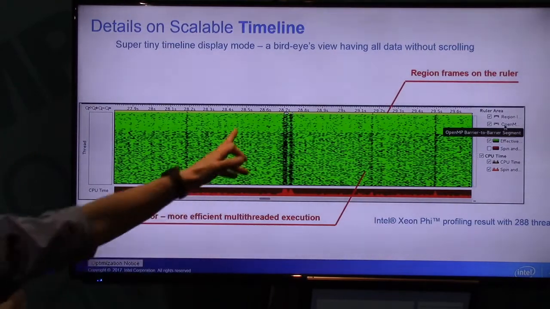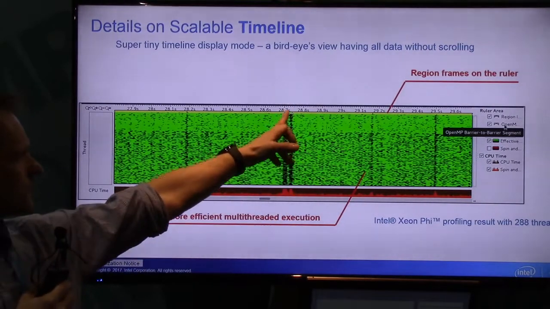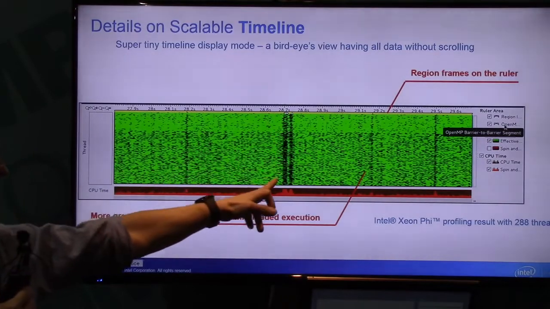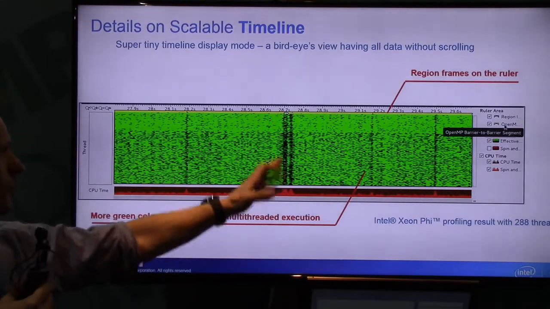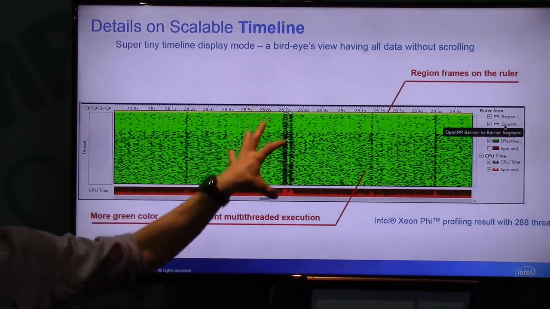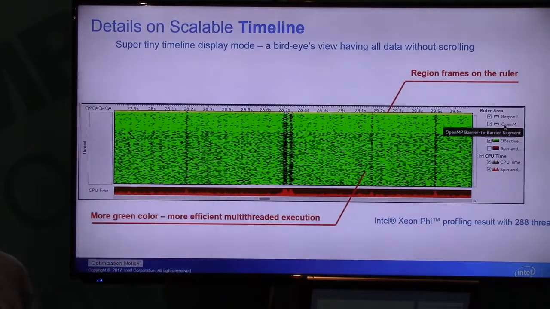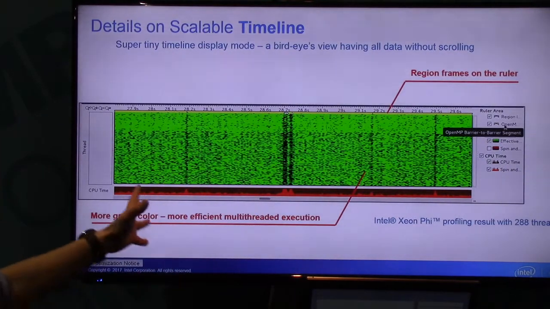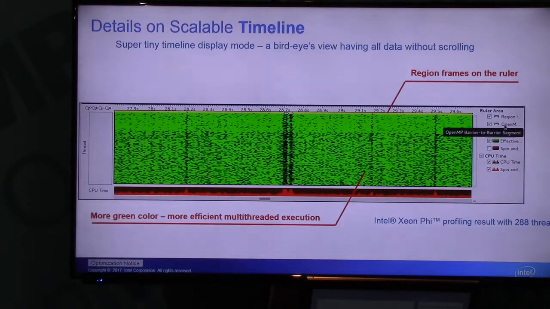For example, if you have some imbalance on a barrier, you will see black hole execution here, and probably you will recognize the patterns. But I think this is a complementary view.